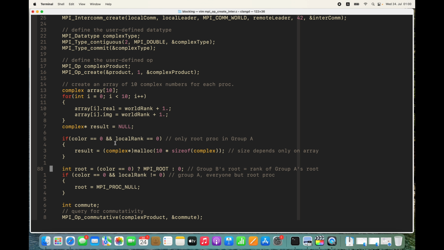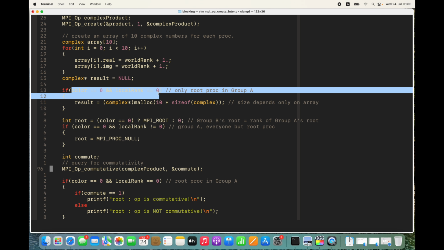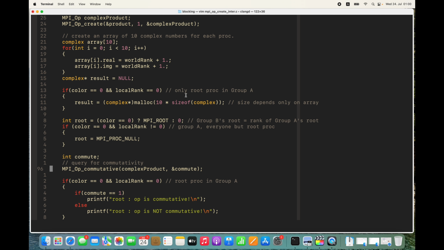And then the same story goes here. We have an array of 10 elements. But the difference this time is that only the root process in group A is going to get the results. And that is why it defines this.